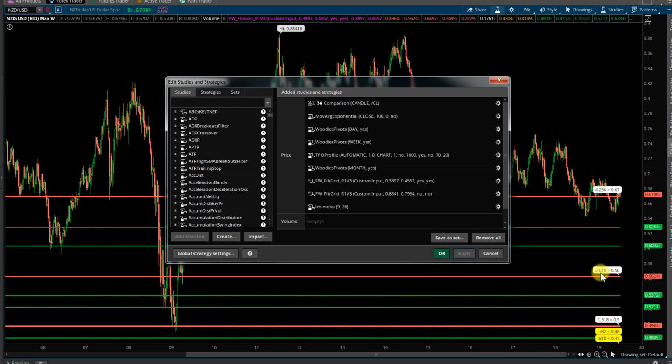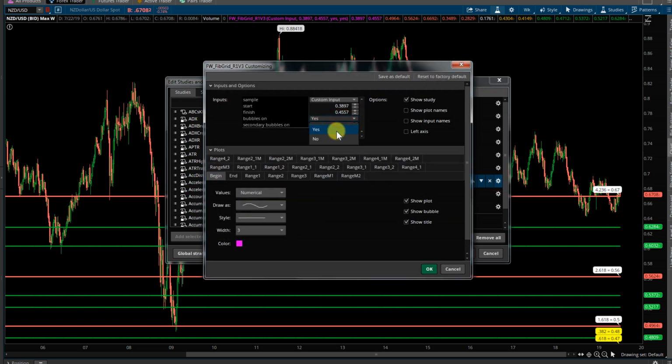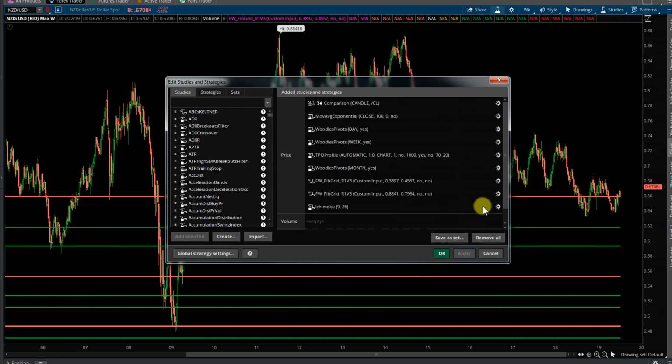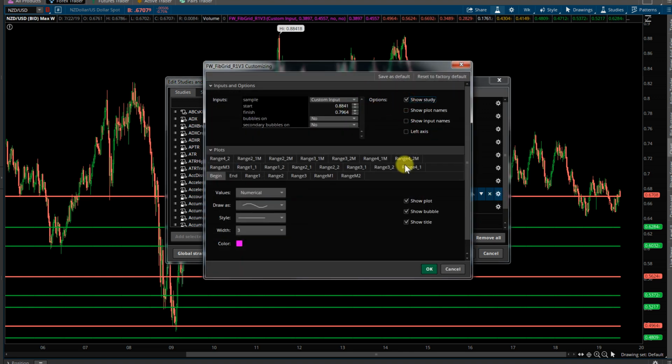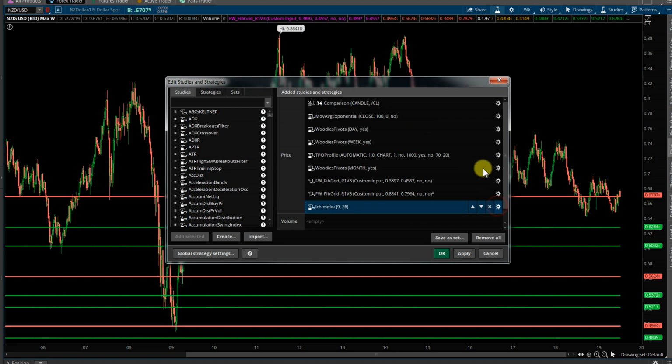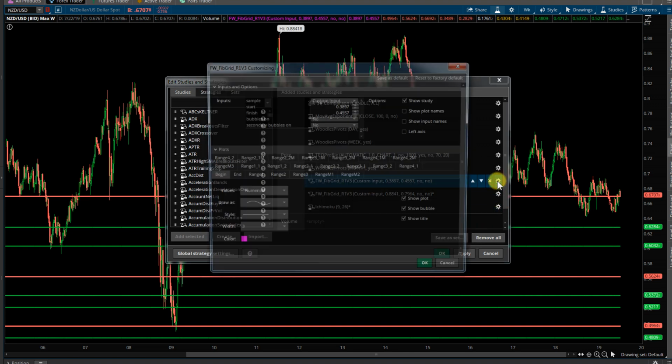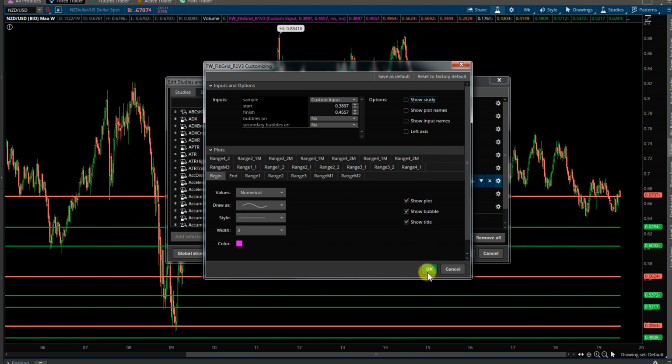So you can see the 261.8, 1.618, 382, 618. So I just take the bubbles off because sometimes I want to see what the candles look like, and the bubbles are in my way. So once you have that, then you could go to the top of the instrument and you add that. Let's take, I'm going to turn this one off. This one that's the low, and this is the high.